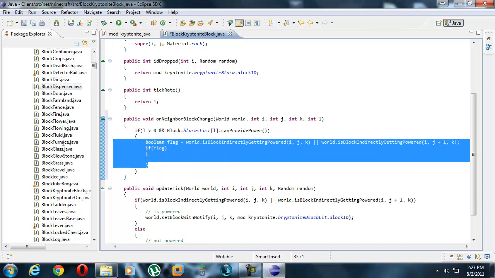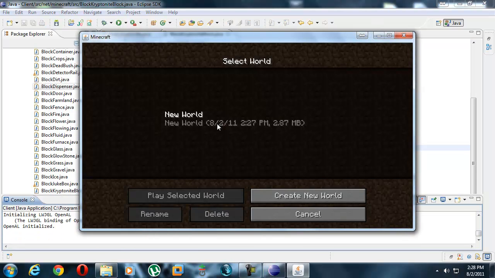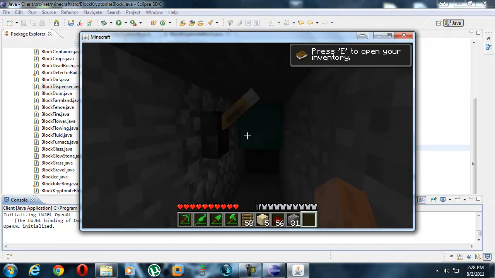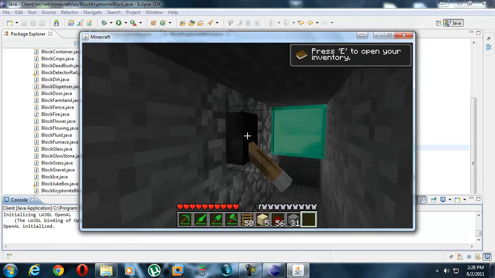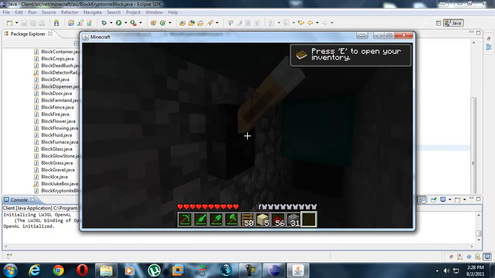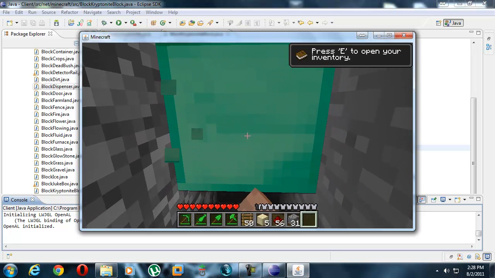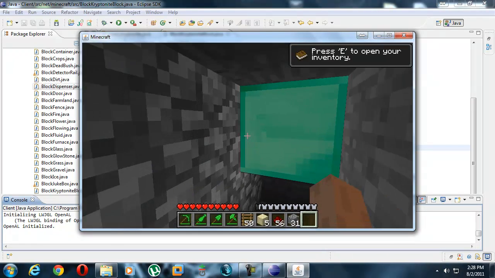So let's Control X. If it's powered. If it's one of the blocks that can provide power, obviously. We should do it that way now. So let's start it. Now, no matter what it is, as long as the block beside it is providing power, well, not if it's providing power, if it can provide power, it should work. Boom, boom, boom. And there you go. We have our light. Our glowing block. Without all the errors, regardless, this is our glowing block. There you go.